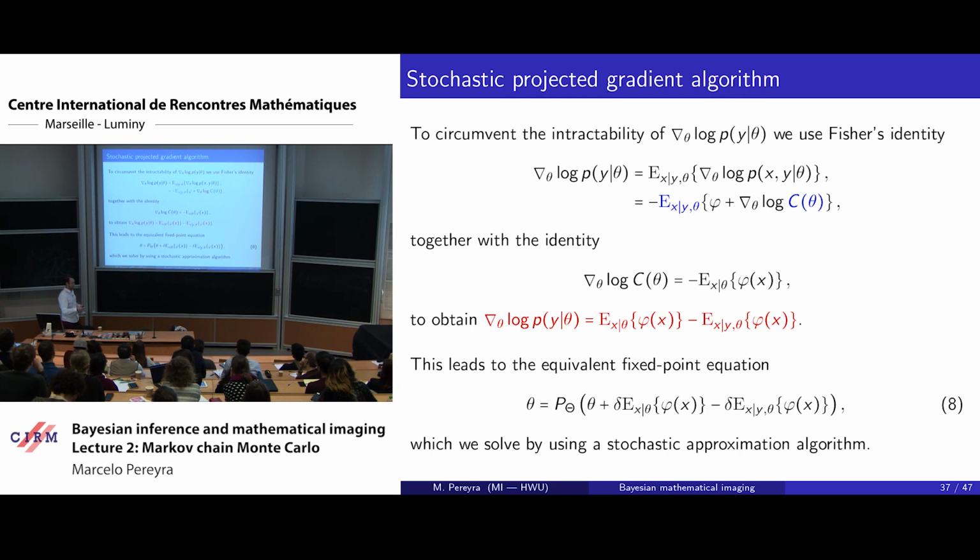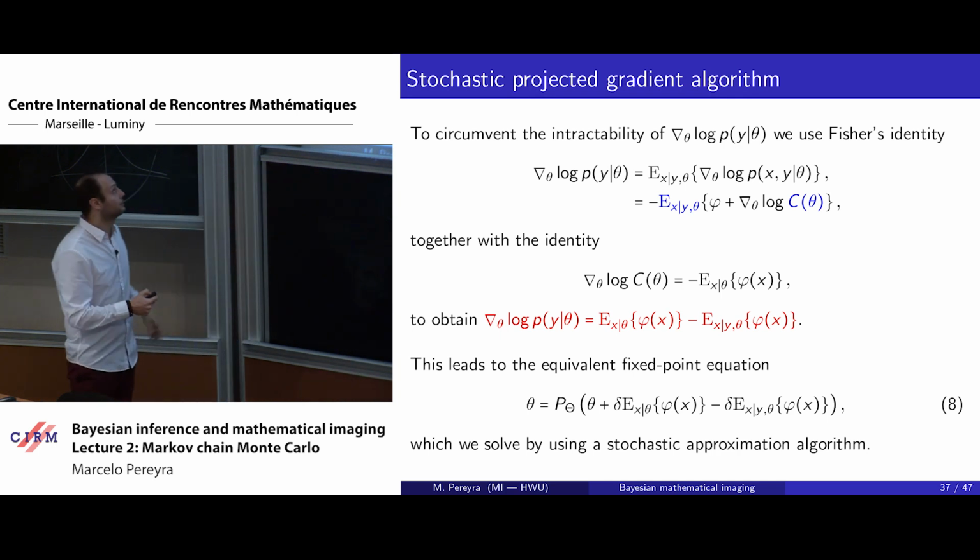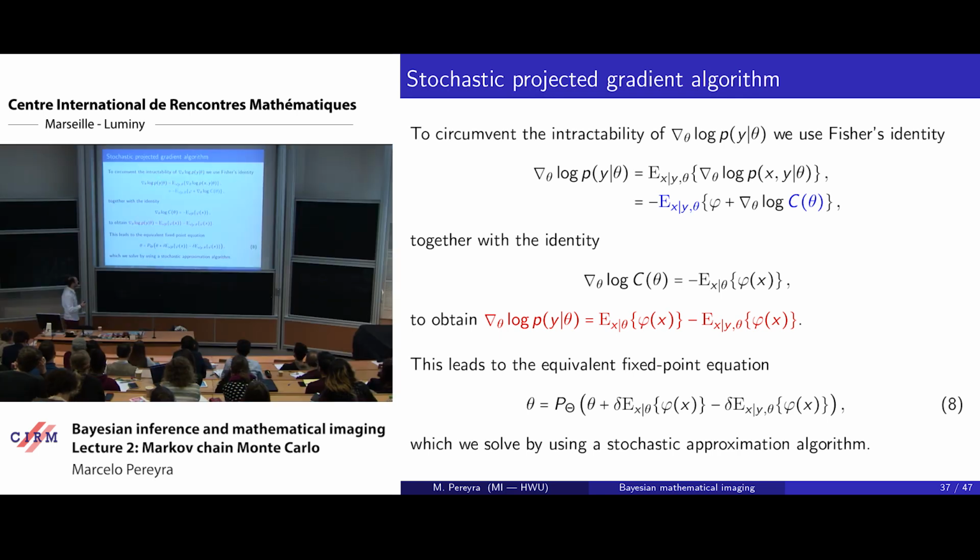So it turns out that I have some gradients and some integrals, and they can commute, so I can rewrite things. I can rewrite the derivative of this thing that has an integral as the integral of that thing that has a derivative. And this expectation is an integral that I know how to compute by Monte Carlo estimation. If I have samples of x given y and theta, I can compute this gradient.